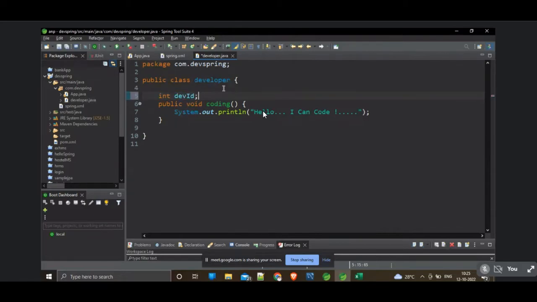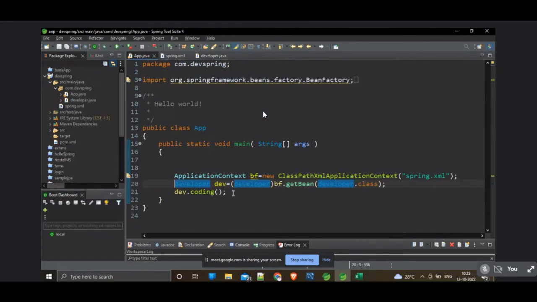We have one global variable, that means we have one instance variable. We have to access the instance variable by creating the object of the developer class, right? By creating the object of developer class, we can use the developer id for sure, right? There is nothing new. Here we already have the developer object in the name of dev, right?